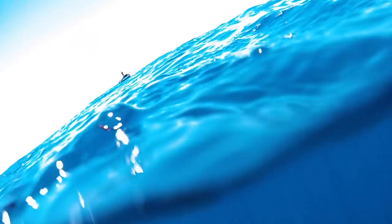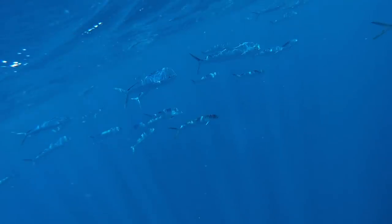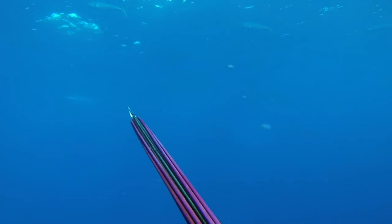The first step to spearing one of these fish is actually finding them. So where do they live? They live in offshore areas. Water tends to be deeper than 60 meters, but the great news is they're not on the bottom. They tend to be within the first 3 meters of the water column, and they can be quite easy to spear.